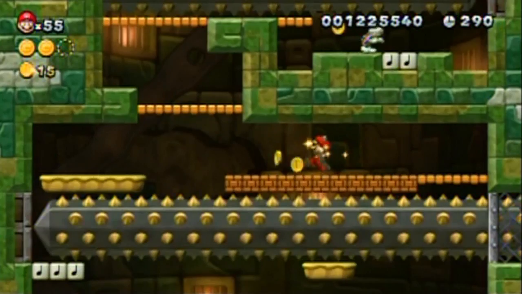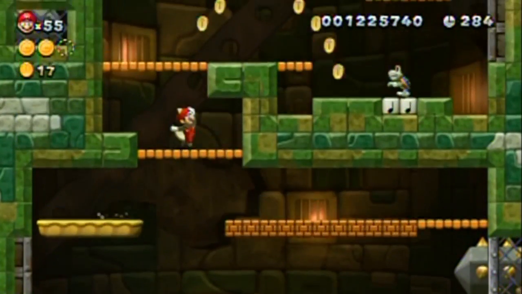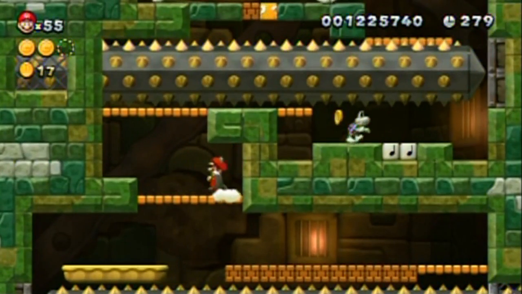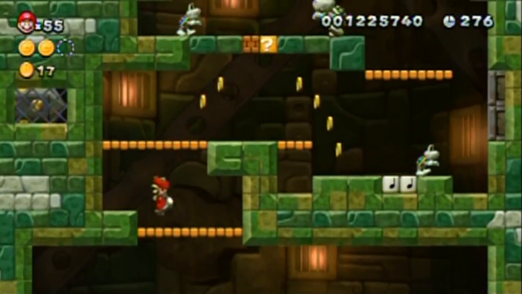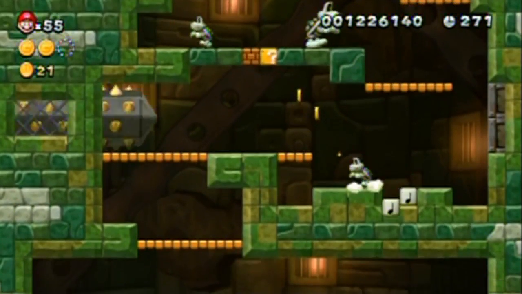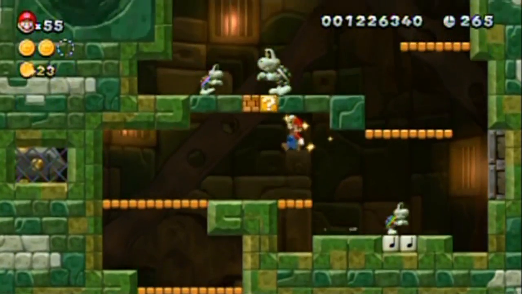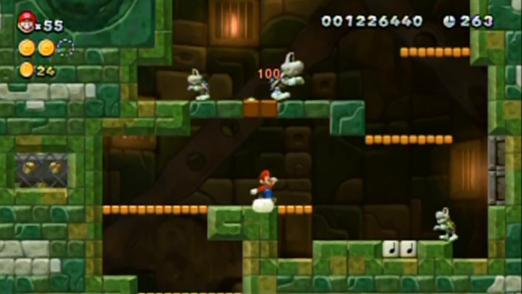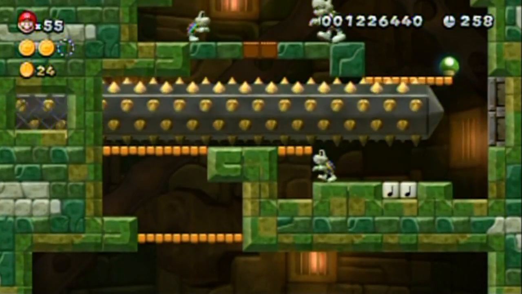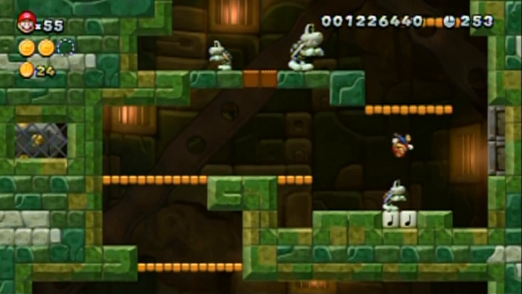Whoa! Did not expect that. Okay. Still looking for secrets. There appears to be a lot of places that they could hang out. Ah! Secrets hang out together in walls, I guess. The one-up, I guess. Why did I do that? Why did I do that? Because that one-up would just get trapped in that corner. And I died.